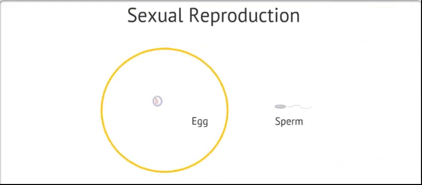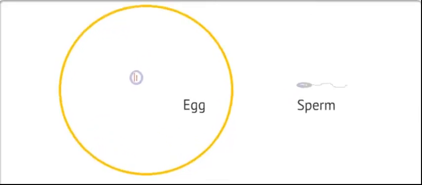Sexual reproduction always involves the fusion of haploid gametes. These gametes, or sex cells, are usually quite different in size, but they have the same amount of genetic material. Since these gametes are haploid, they have only one chromosome of each pair. Yet when the gametes fuse, the result is a zygote, or fertilized egg. The zygote is diploid, meaning that it has two copies of each chromosome, one from each gamete.